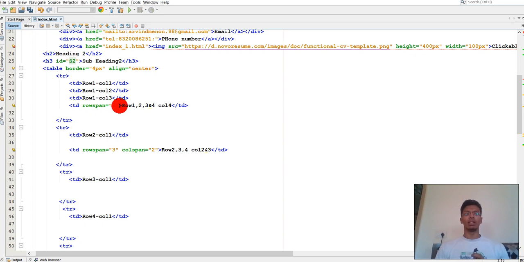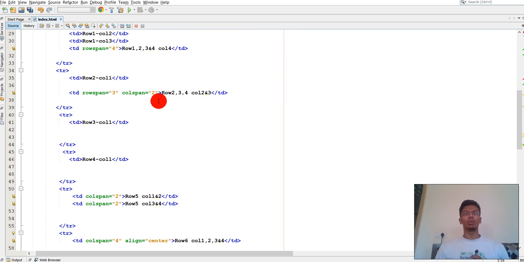What rowspan basically does is it combines 4 rows from the cell which you are giving. If you give it in the 4th cell, when you see the 4th column, it would have combined the 4 rows into one row.